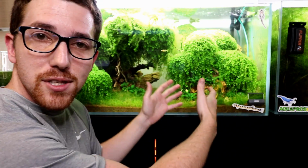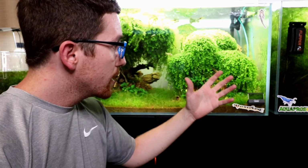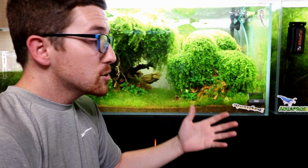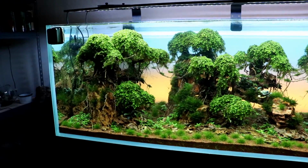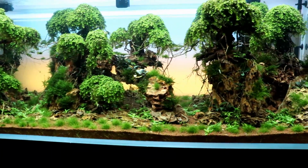And so for those that don't know what's going on here, this is Monte Carlo. It's growing on these bonsai trees. It's not planted in soil. We're defying logic here, right? But it works. And it's one of my favorite aquascapes. It's what we did on a very large scale over in the big Ancient Gardens tank, the original one, and we recreated it on a smaller scale over here.